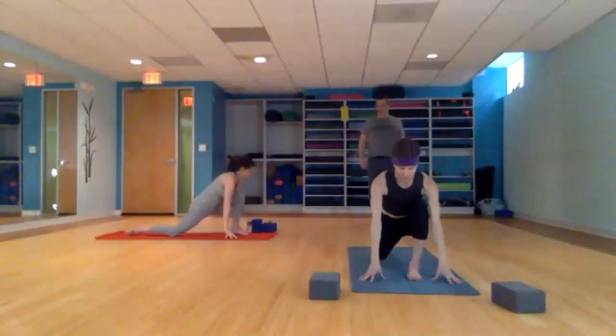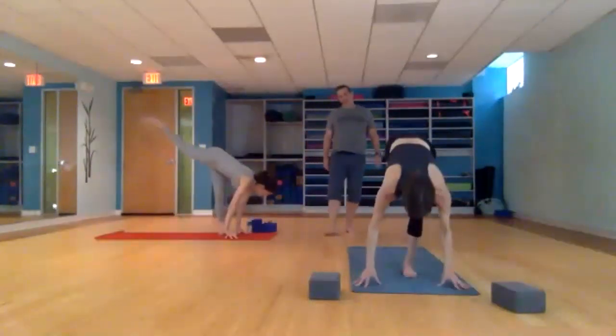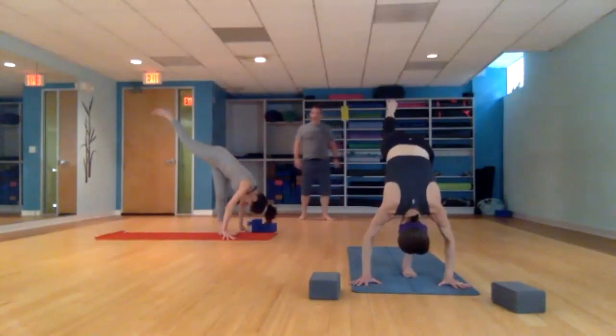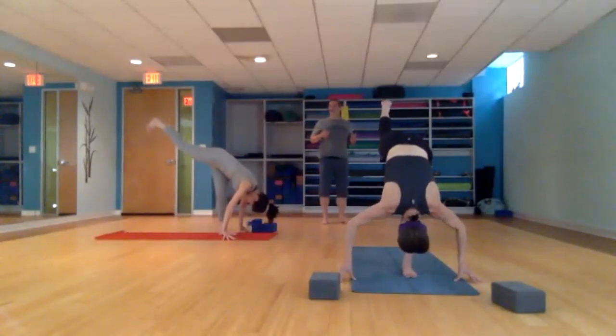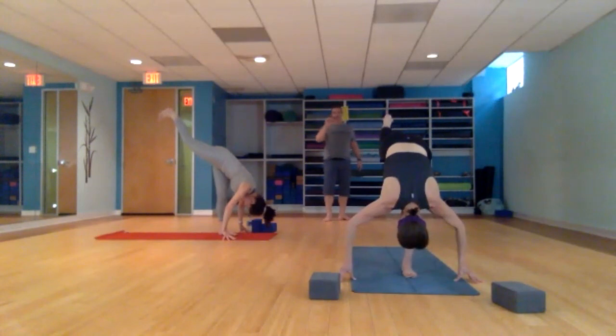Power up that back leg. Breathe, so you're strong through the leg. Let the weight shift into the left leg. Kick up standing split. Right foot goes high this time. Again, we're square right now. We're trying to stay pretty linear. So point the toes kind of down and reach the heel up and back just a smidge here. This might take some height off of your standing split. There's nothing wrong with that.